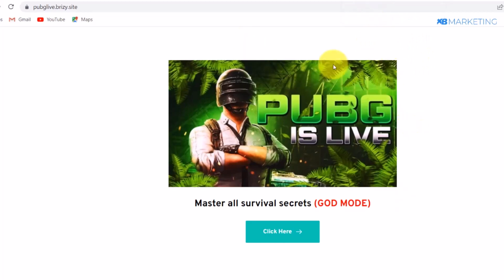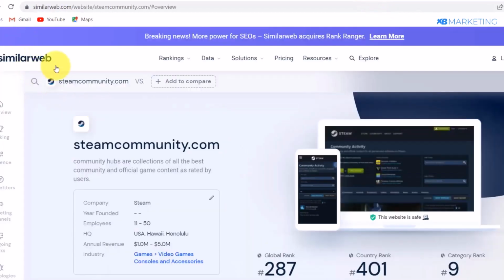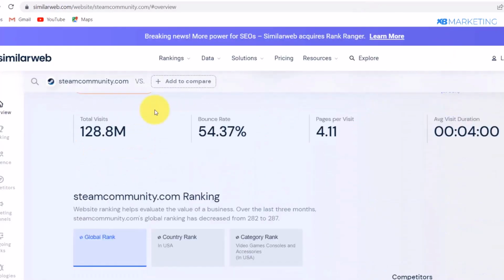All right, so basically you are going to repeat this process for as many games as you can, and I promise you, if you keep at it and stay consistent, you will definitely make money because this method is absolutely new and is unsaturated. So if you come over to similarweb.com, you can see Steam gets over 100 million visits every single month.